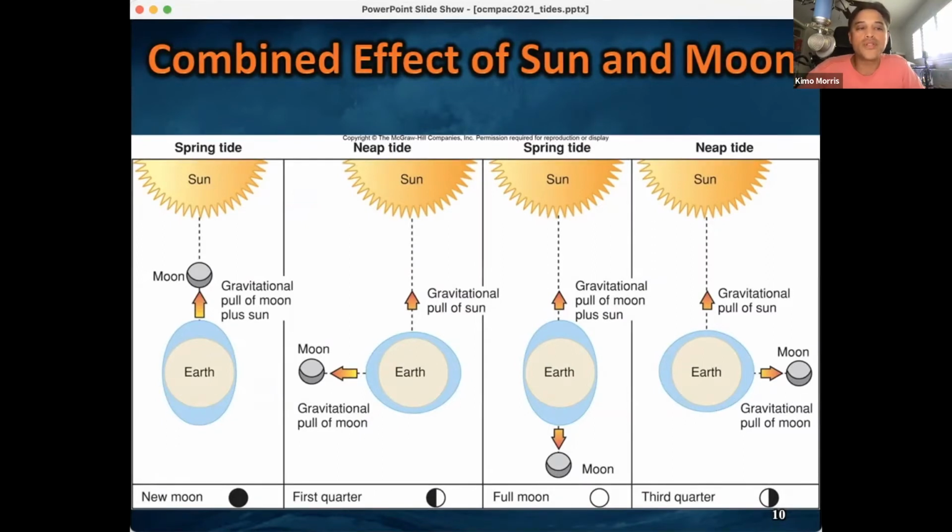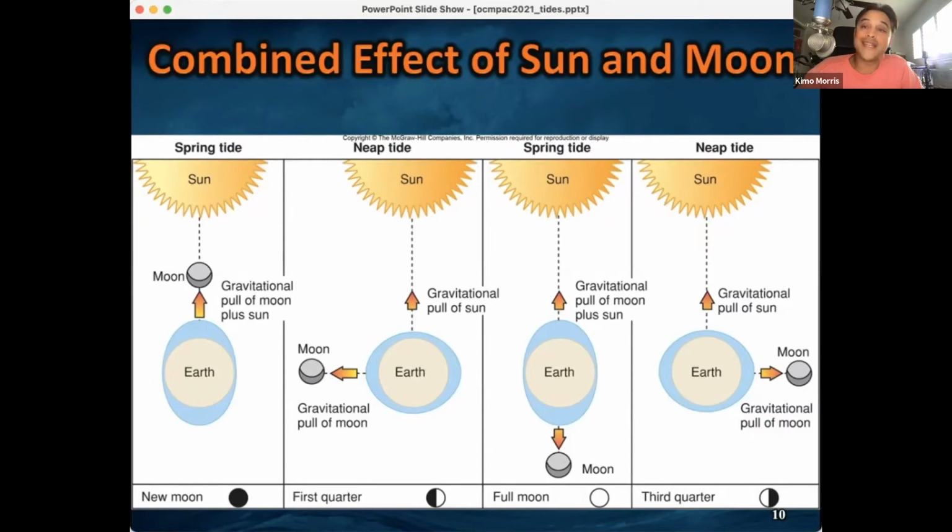So when the moon and the sun are in alignment with the Earth, we refer to that actually as a spring tide. And I'm going to show you some pictures here in a second. And that's because the moon and the sun being in alignment have a greater impact in essentially misshaping that water bulge to a greater degree. And so there's two ways that you can see this, where the moon and the sun are on the same side, and then also where the moon and the sun are on the opposite side. Either way, it doesn't matter. They still have that complementary effect.